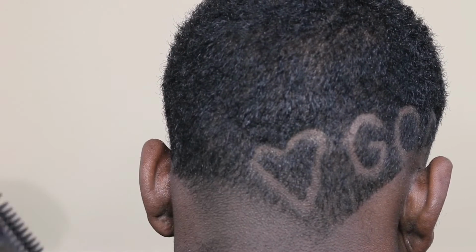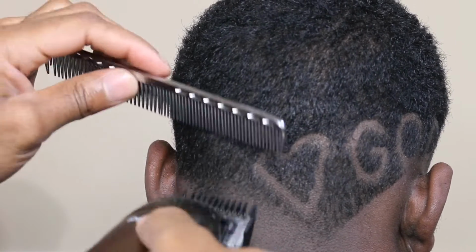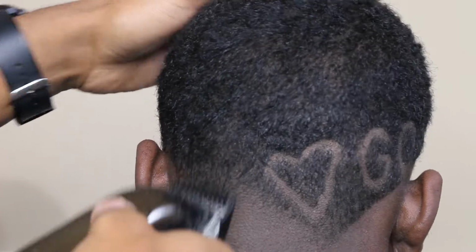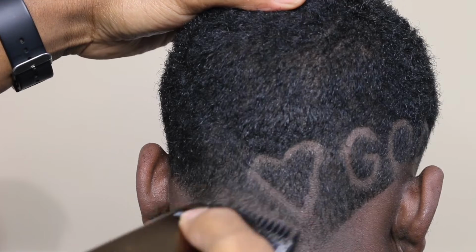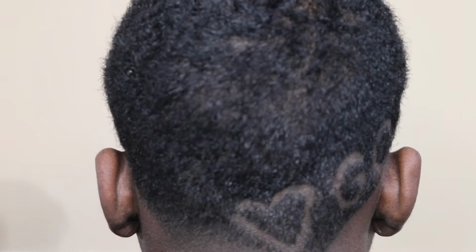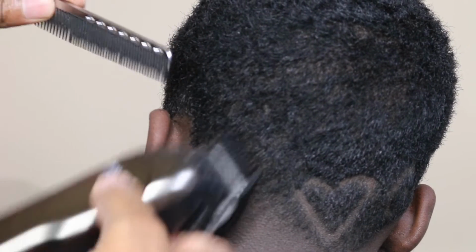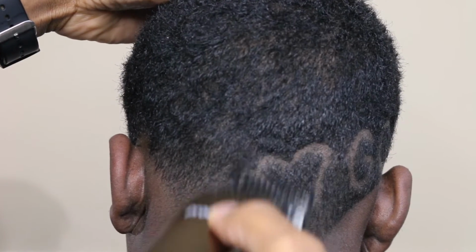To give you a little insight on this design, the way I came about it, I just seen it in my head. I was like, oh man, this would be something cool to try out. So that's how I came up with it. A lot of times that's how I come up with my designs. It's something that I just picture, and as I start the design, it kind of evolves as I'm fine-tuning it and making it look better.